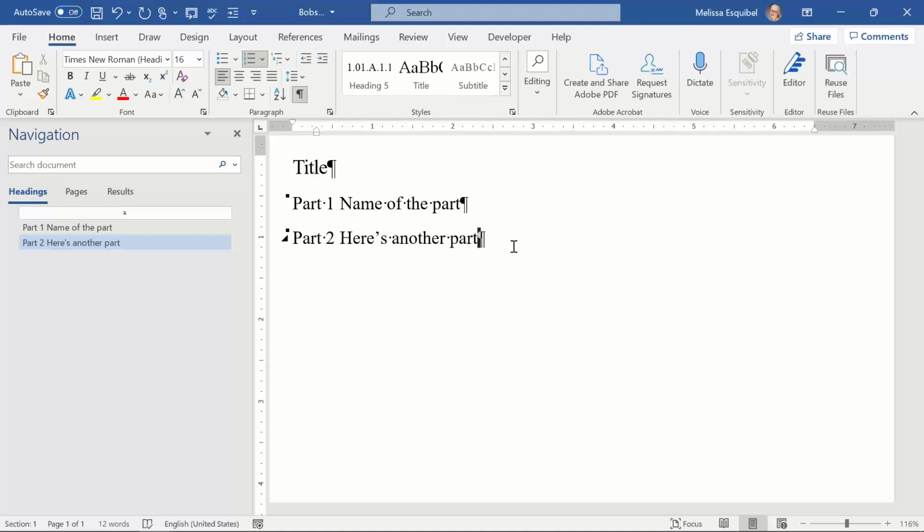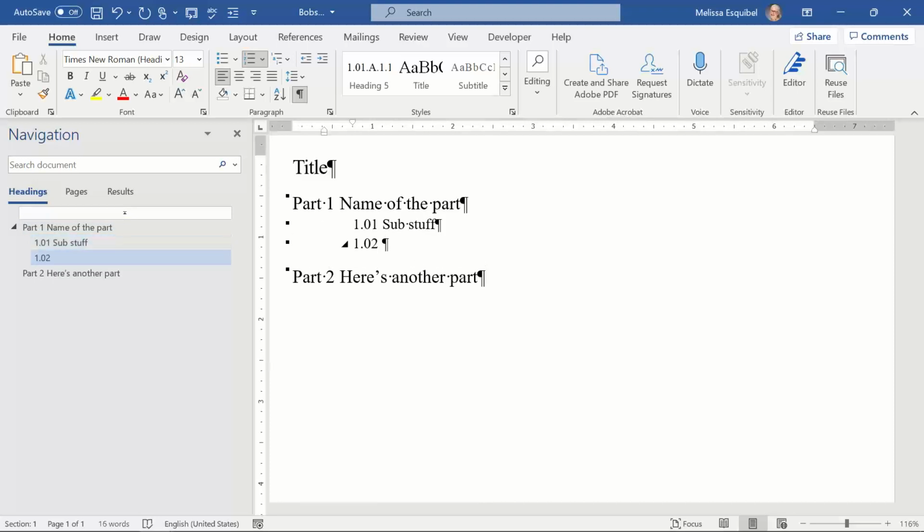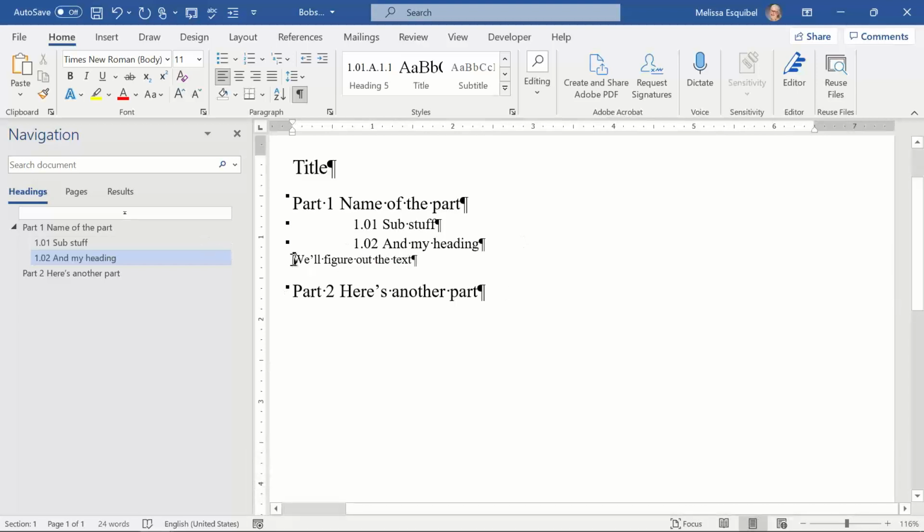And now as we're getting ready to fill out the document, okay, this is the sub stuff. Control-Alt-2 and my heading. And then we'll figure out the text here. Sorry about the motorcycles. And if they want to indent it, they can. If they want to send it to you not indented and let you do that until we figure out the body text thing, that's fine. But if they want to indent it, nothing bad will happen. So that, I think that's a good thought.